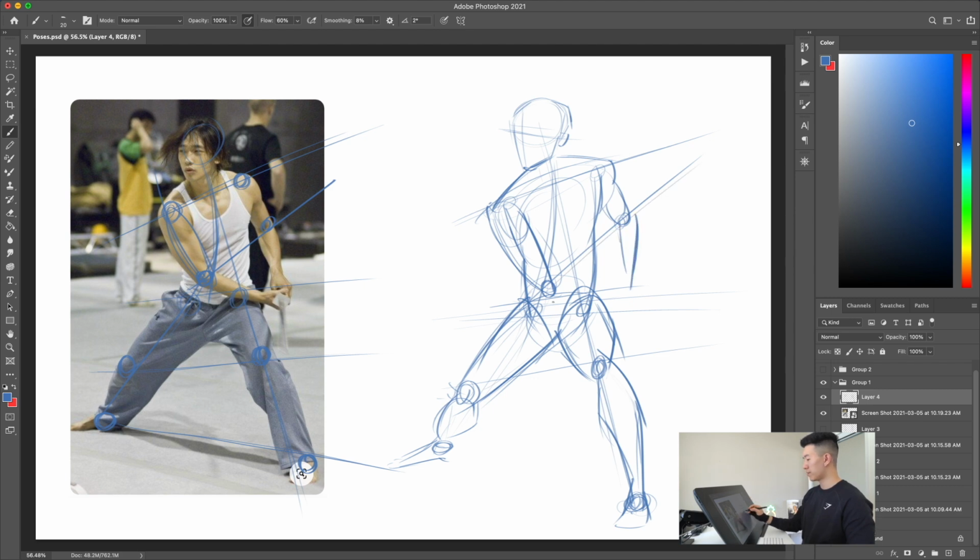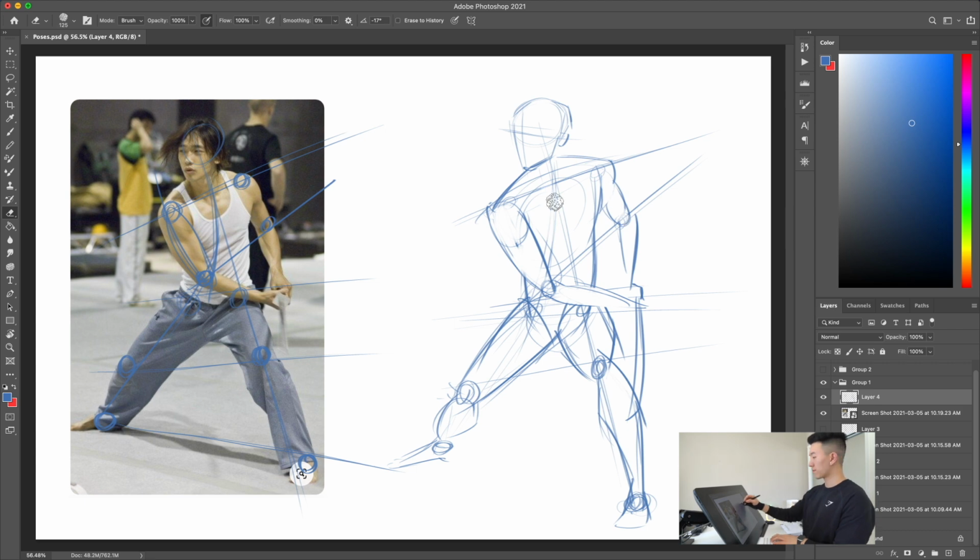Find the forearm, and this forearm's going to come in front. Something like this, and he's holding a sword, so we want to get that down as well. And at this point, if you want, you can start to erase some of the construction lines and some of the loose lines to get a better read on the entire pose.